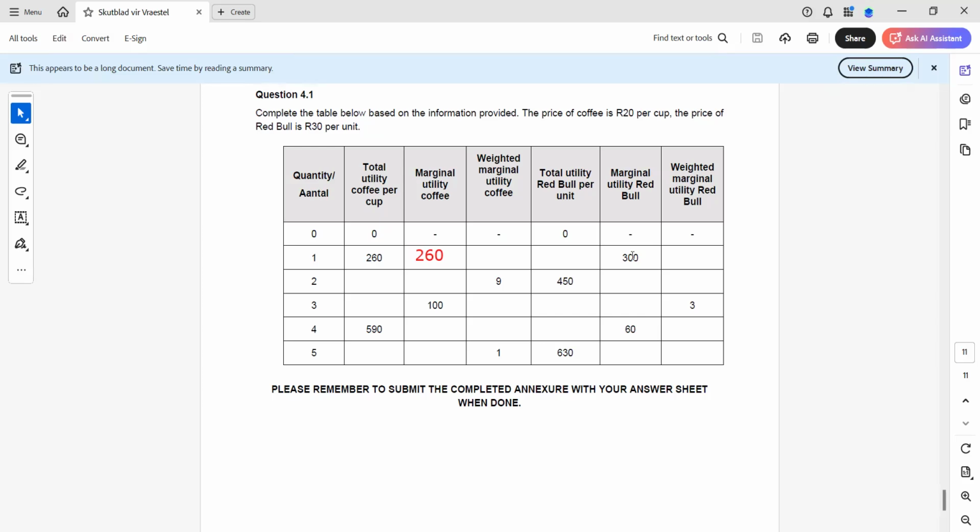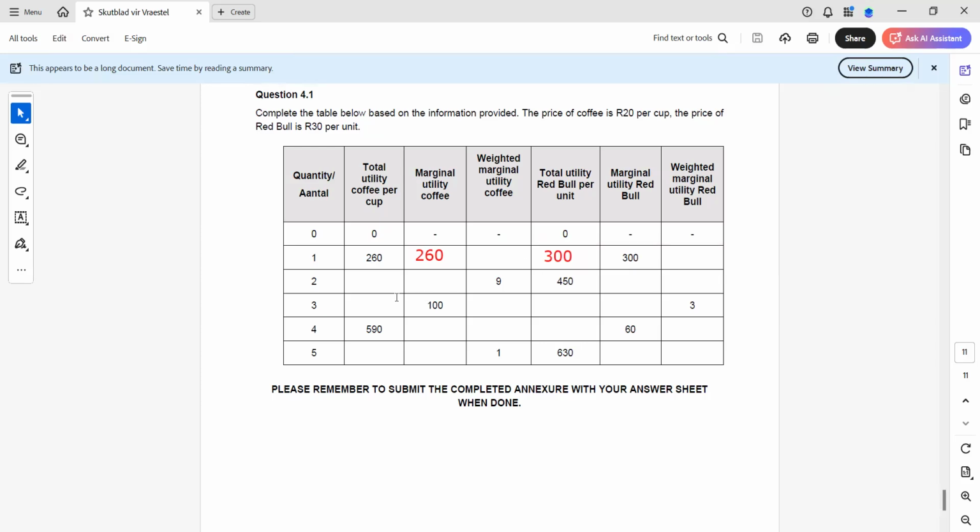Also here, because now you are given your marginal utility, to get this marginal utility, they said a change in total utility divided by a change in quantity, which is 1. So there was something here, they said this thing which was here minus 0, then divided by 1. So to go back, obviously, this one you don't even have to calculate. This one is going to be 300, because x minus 0 has to give 300. So to go back, you say 300 plus 0, you get 300. So the answer here is 300.